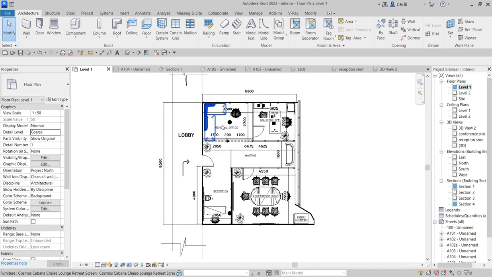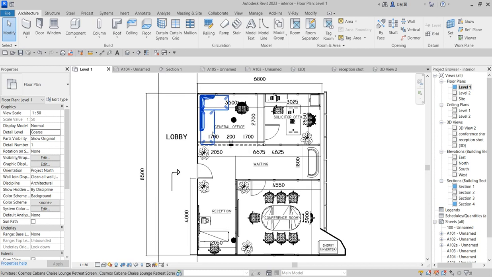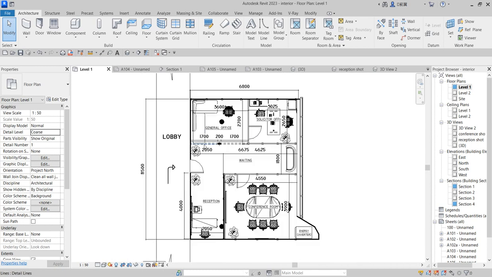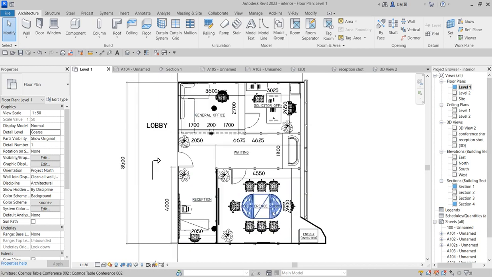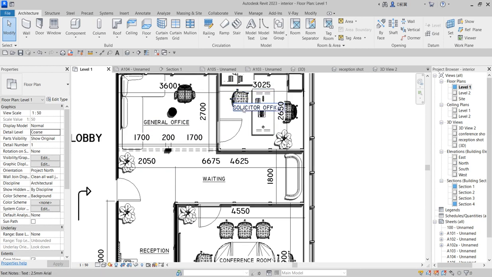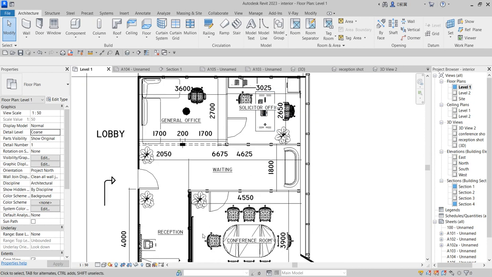Now this is a particular office space, a portion of an office which wants to be renovated, and one way or the other they want partitions. So in this place, you are given an open space and you decide, okay, these are the functioning areas that we want. We want a general office, an office that belongs to a lawyer, a law firm. So a lawyer, a barrister, owns this place as a solicitor's office.